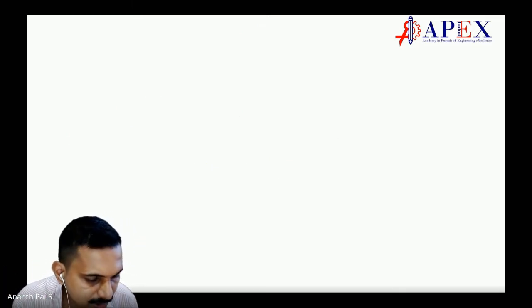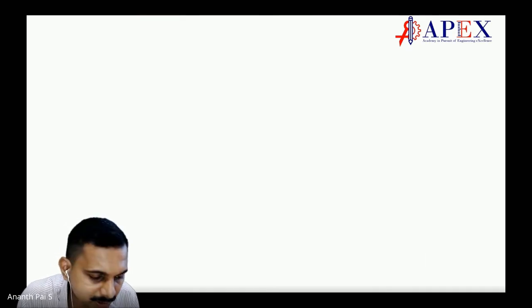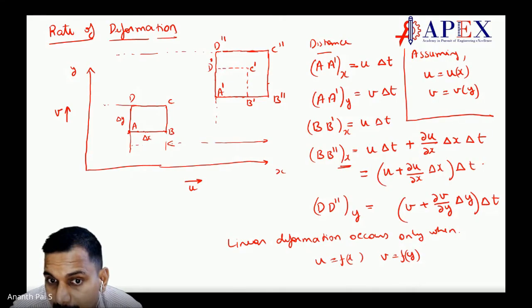Now, if I consider displacement per unit time, Sir, could you look at that graph? Which graph? This graph? The previous one. Yes. Here, for B to B double dash in X, you have written dou U by dou X into delta X. Correct. I'm talking about the x distance, B to B dash. I'm not talking about y distance.